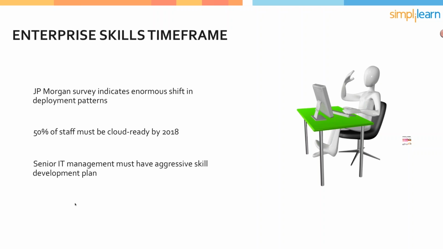That means if you're in IT management, you have to have an aggressive skill development plan. You can't say, oh, I hope this will come together, or maybe around 2018 I'll start thinking about this because it'll be important then. No, you have to start today and ask, what is my roadmap for developing the skills within my organization? Whether I do internal training, whether I bring people in from the outside, or, as most likely, I'm going to do both, how am I going to go about that? How am I going to ensure that I have the right skills in place? So having an aggressive skill development plan is really critical. What's the roadmap for that?